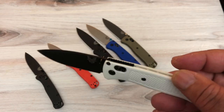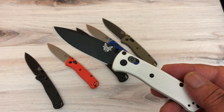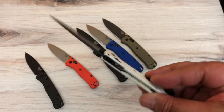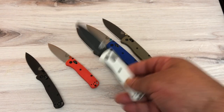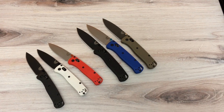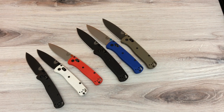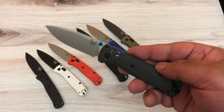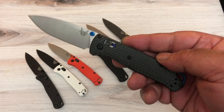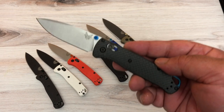I like the white with the black blade. A lot of people who try to do white scales — whether Spyderco or anyone else — always have some problems with it, but they did a good job with these. I admit I'm not a huge Benchmade person; I don't know that much about Benchmade. All I know is what I discovered falling in love — it's a knife kind of love. You guys have had knives like that.